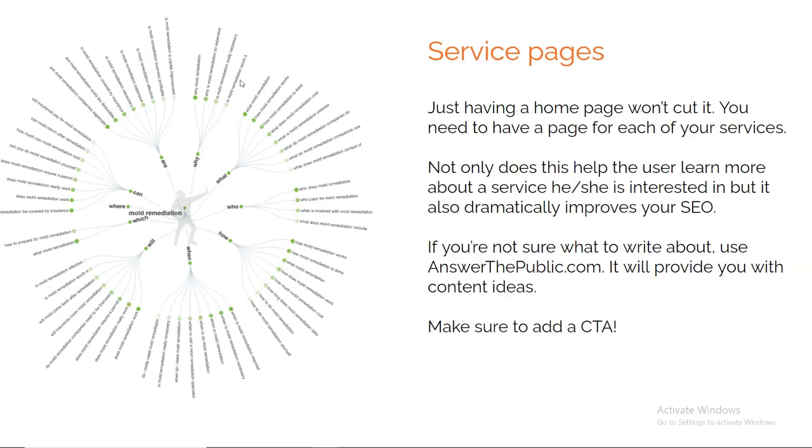And you can also answer questions people are asking you on the phone when you're talking to them, right? But this tool will help you get some ideas as well. And you can answer these questions on the service page, all right? And again, after every 100 to 150 to 200 words of text, add a CTA, like I said a minute ago for the homepage. The same rule applies. And also make sure to add a bold headline and a CTA at the very top of the service page, every service page you build as well.